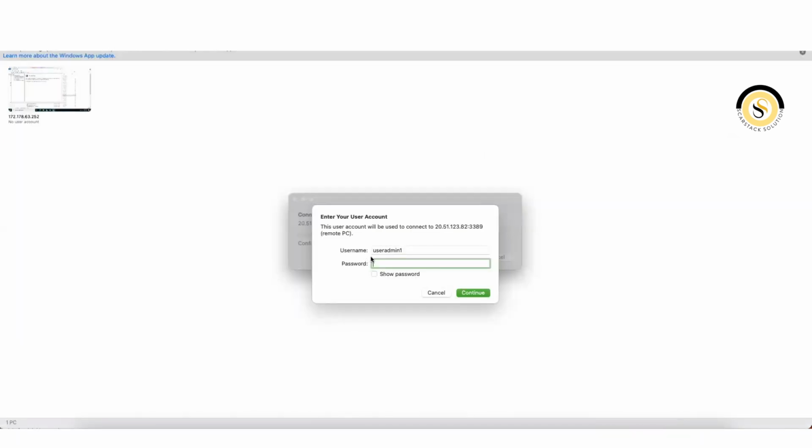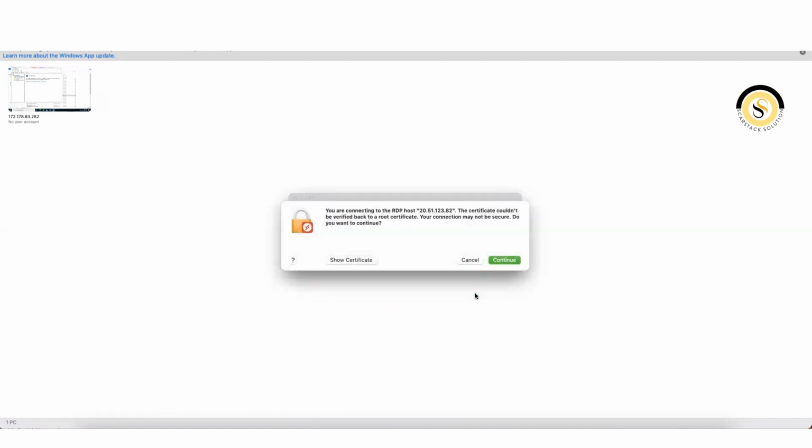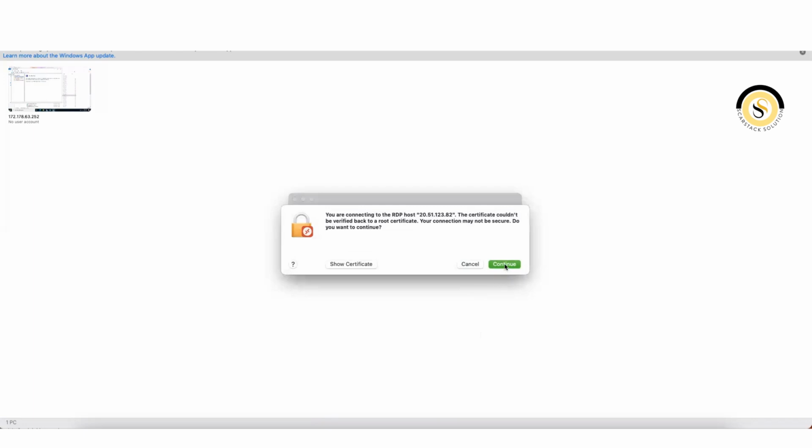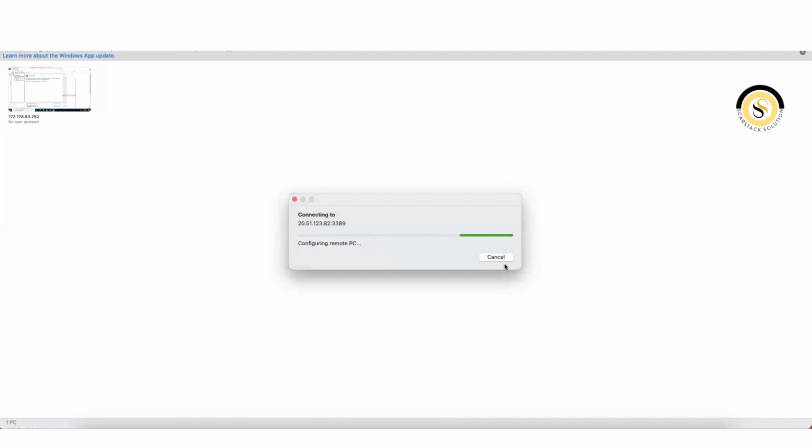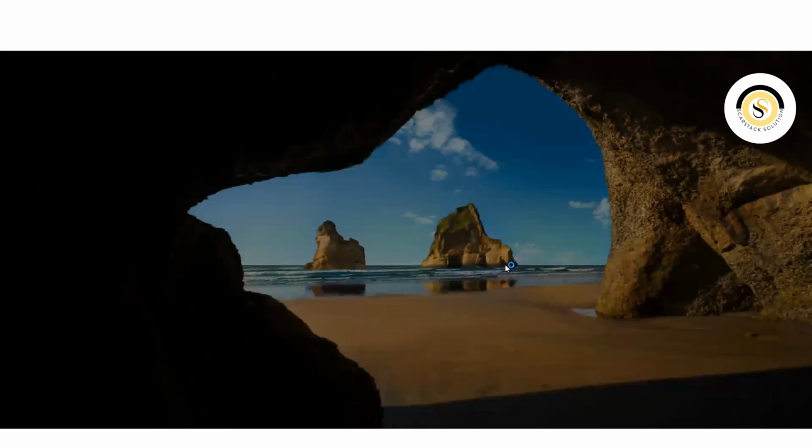Wonderful. So now that it's loaded this up for us, remember, initially when we were provisioning this virtual machine, it asked us to provide a username and password. So I'm going to provide that password over here, and we're going to log in right now. I'm going to hit continue. It's going to ask me to validate the certificate. I'm going to say yes. And remember I told you when we're creating this, we're creating a computer. And right now we see ourselves logging into that computer.